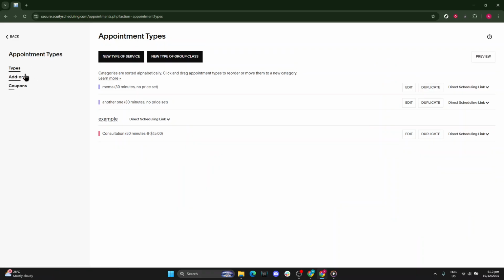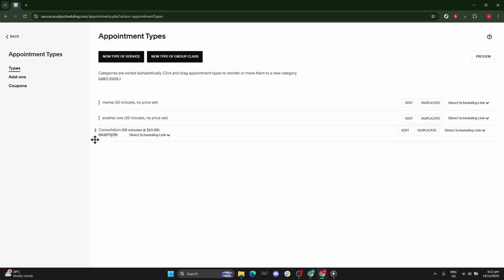This is your central hub for managing how your appointment options are organized. Once you're there, you'll see a list of all the appointment types available in your account. Think of this list as the order your team and your clients are most likely to see, so arranging it thoughtfully can make booking faster and more intuitive. When the list is visible, you're ready to adjust it.